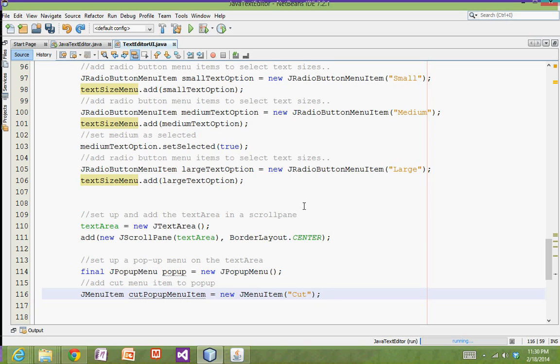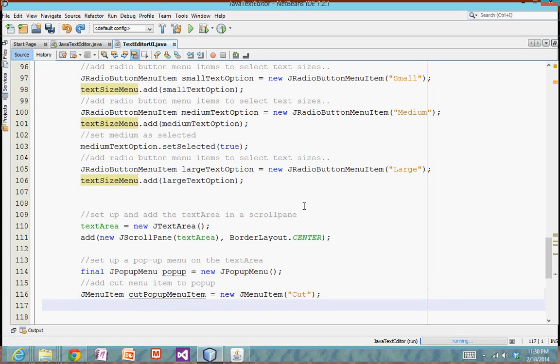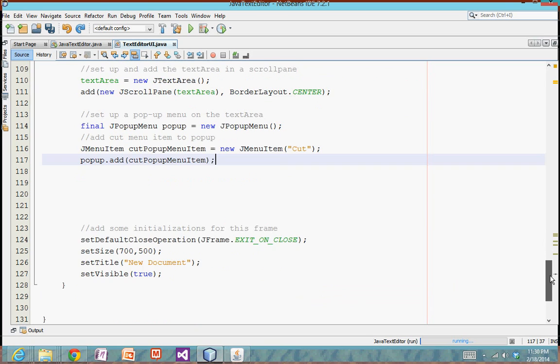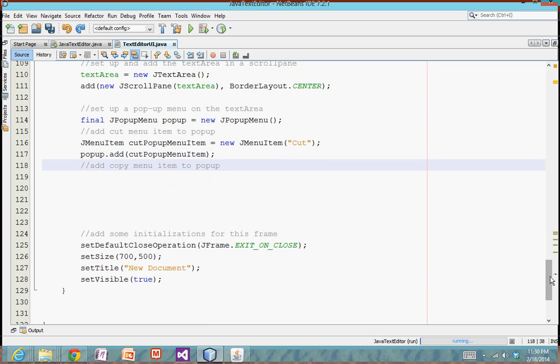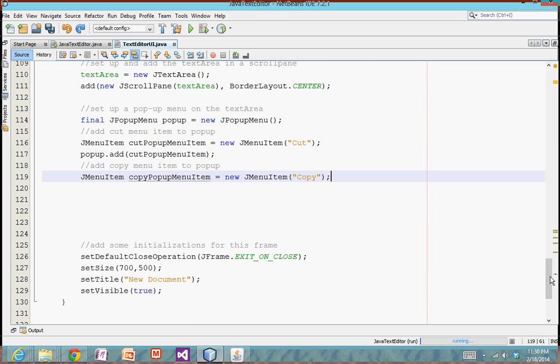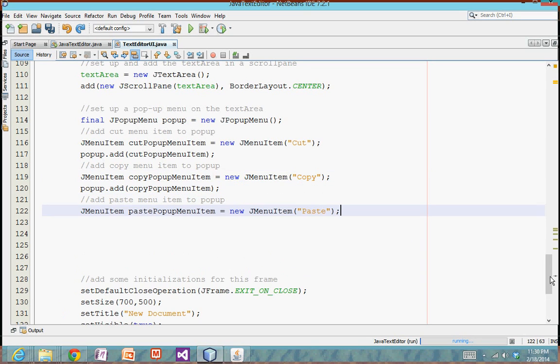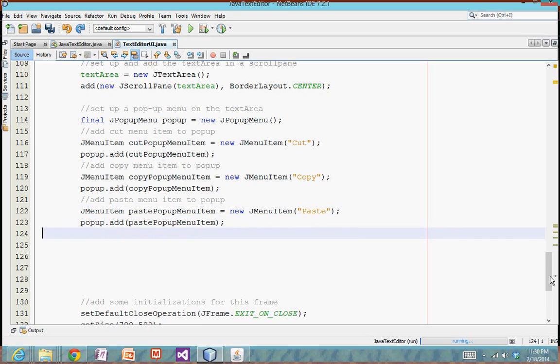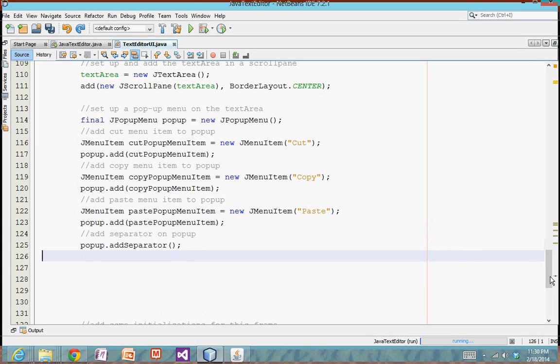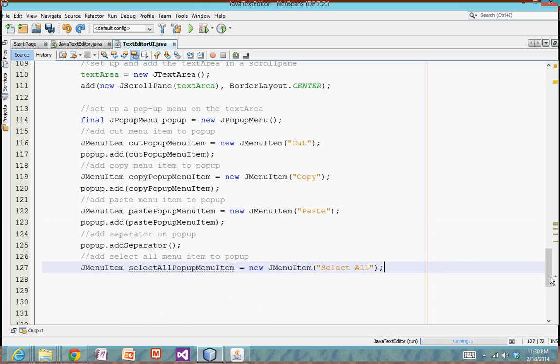So we've created an option called cut, and we proceed to add that to our pop-up menu, and we'll proceed by adding an item called copy, and we'll add that to our pop-up menu. The second to last item is paste, and we'll add that to our pop-up menu. And then finally, after a separator, of course, we can add separators as well, we will add our select all option to our pop-up menu.